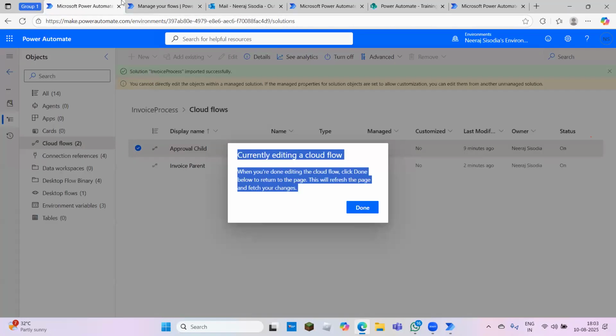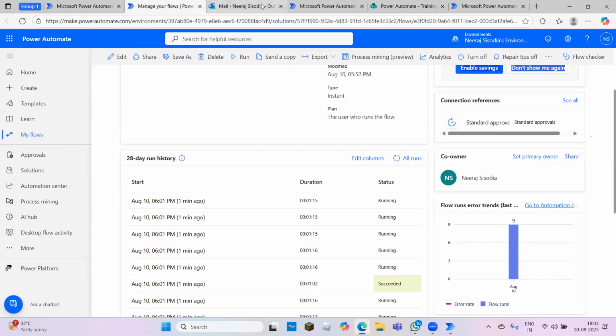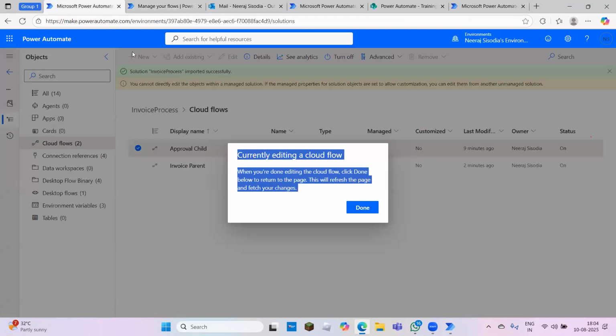So any question on this, any doubt you have? Hey, one quick question. How do we migrate between versions? Let's say the upgraded version is not working and we want to switch back to the previous version. Is it possible?